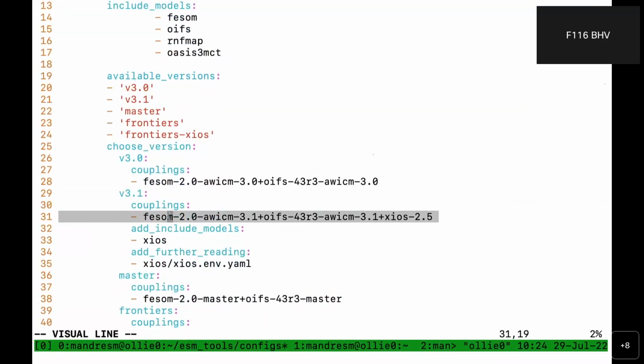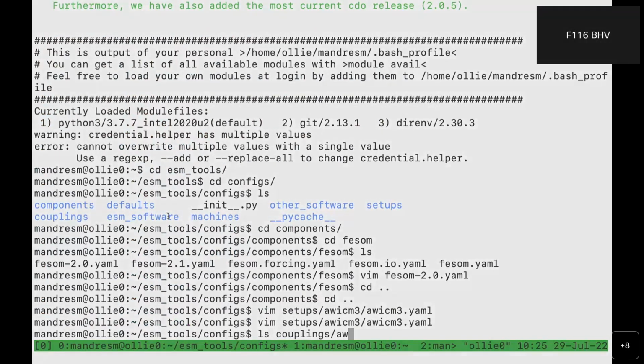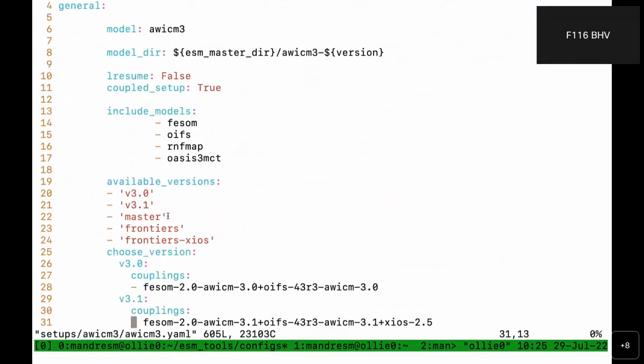So then we go out. This is very importantly a name that you're actually going to be using on a path. So you have to go now to the couplings. And then this is going to be, I should have copied that. Let me do that actually. So you copy that whole thing, not from 3.0, but from 3.1. This is not working properly. Good, now it's working. Let me see if I can figure out my touchpad.